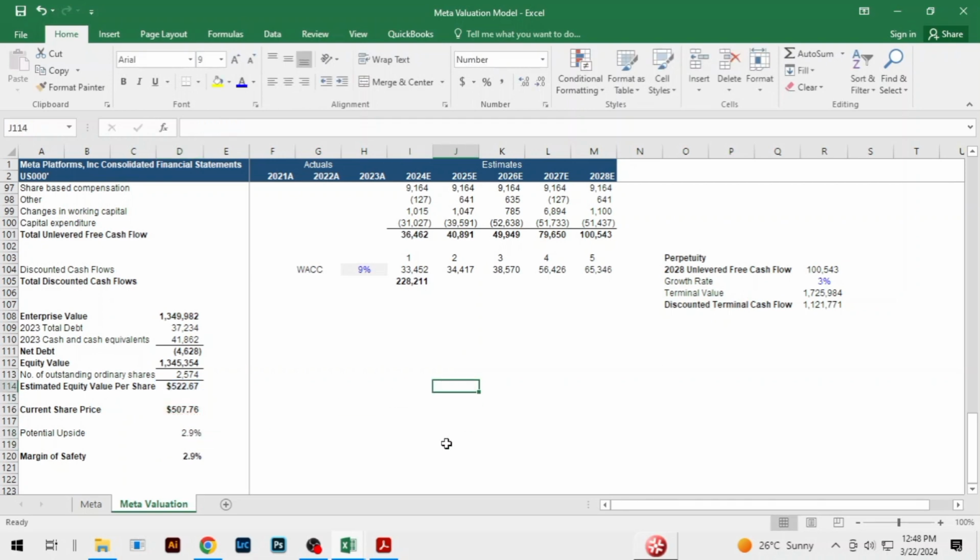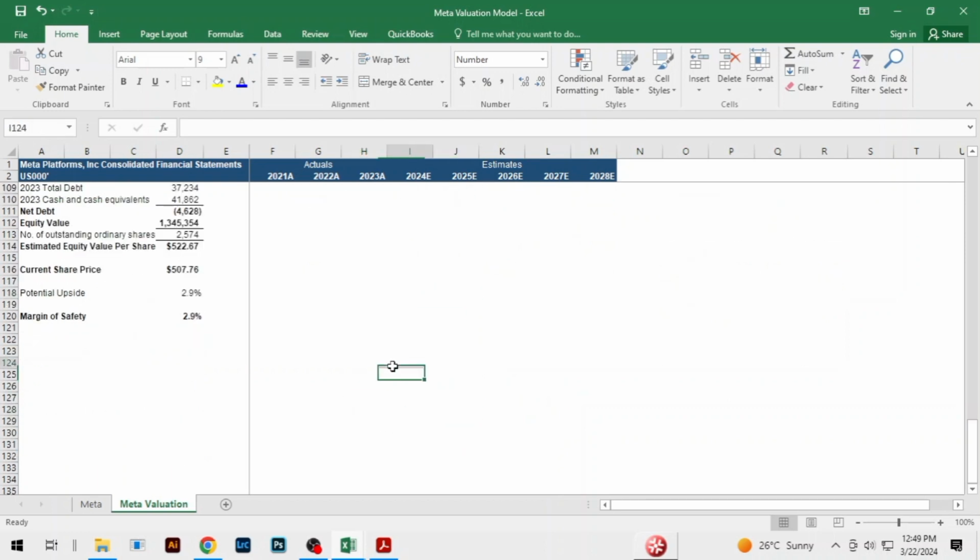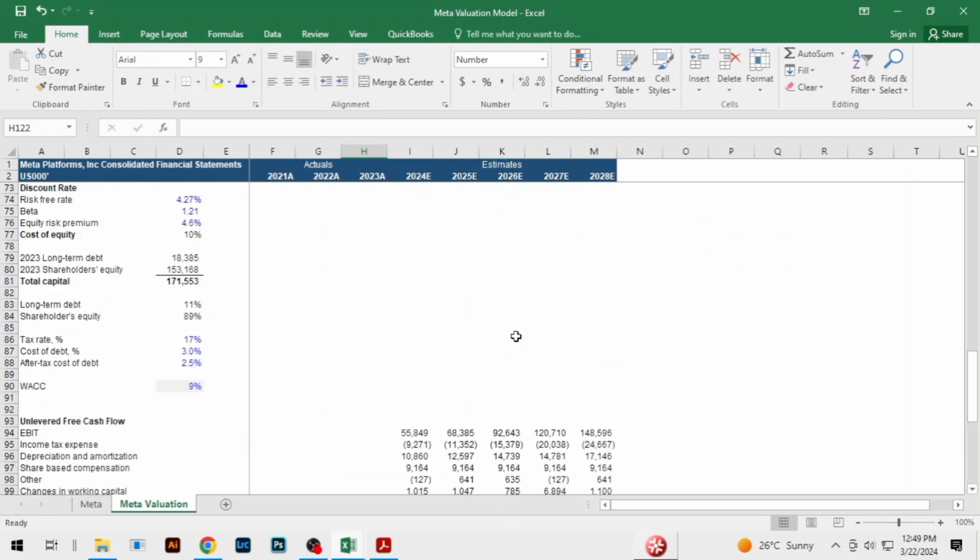So it's still fine, right? So basically now we see that the share is still undervalued, right? And yeah, so basically that's how you can estimate the intrinsic value of a listed company, right? So yeah, this is it, guys, and I hope you've learned 1 or 2, 3 things there.